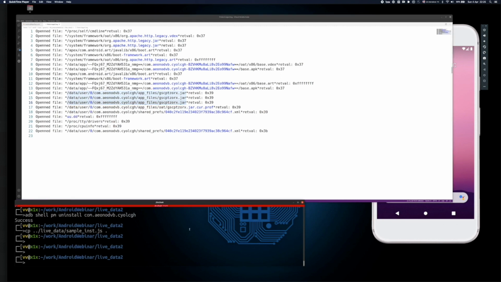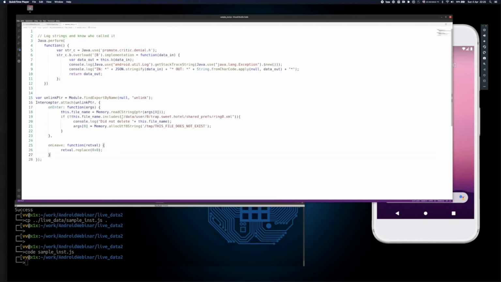We take care of the file. I use code. I'm used to using VI, but in this case, I'm using code so that it can be easily seen. So I've already prepared this for the previous one. So let me just replace this path and replace this condition. And I will pause this afterwards so that I can show you what's going on. So pretty much what I'm doing is that I'm hooking unlink, which is the function in libc that is responsible for deleting files.